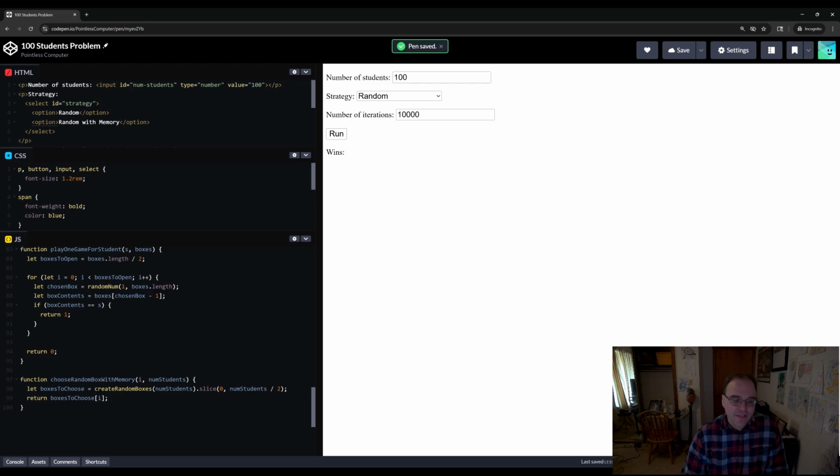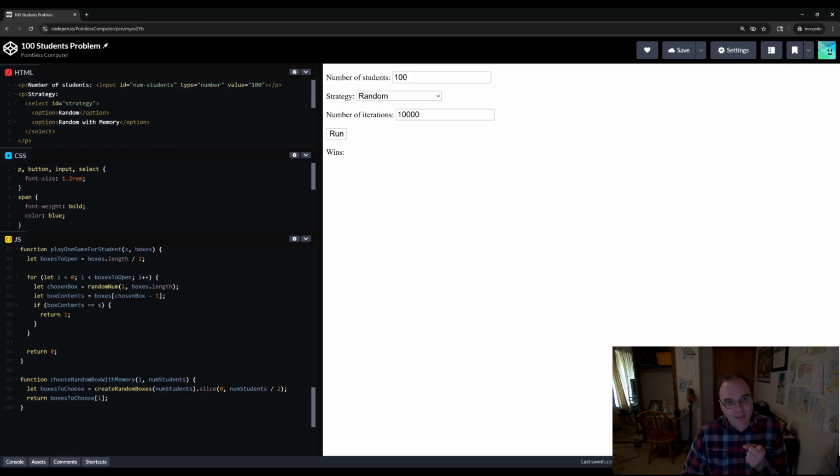So this is one way which you'll often produce inputs to a function. Sometimes you think of them in advance. Sometimes you just start writing the code and realize which inputs you actually need. I happen to do it the latter way in this case. So notice if I call this function choose random box with memory, I equals 0 with number of students, it'll create the boxes to choose, slice it up so I get the first 50, and then it will return me the first element in this array. And what I want to have happen is when I call it next with I equals 1 instead of 0, it'll just give me the second. It'll just choose the second one in this list already created.